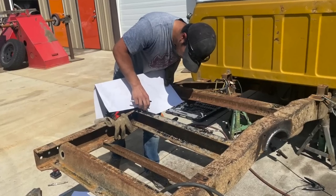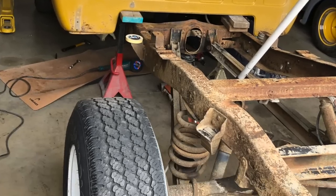And what we're gonna do in three stages is show you how to shorten the pickup frame, shorten the box, which is probably the biggest part of it. You can't find a fleet side box to save your life. In fact, they make new panels, but they're not that good. So you'll really like that part of it. And then after that, we're gonna show you how to turn it from a 3/4 ton to a 1/2 ton.